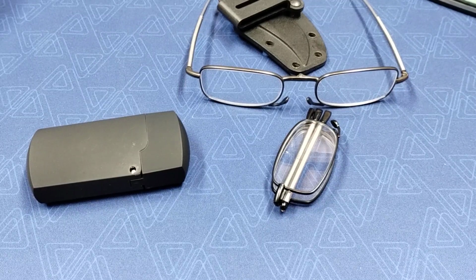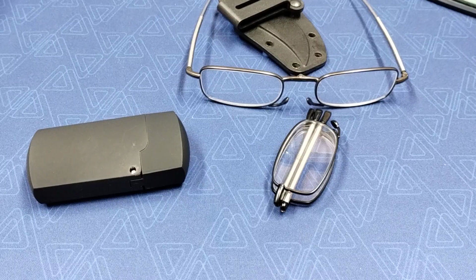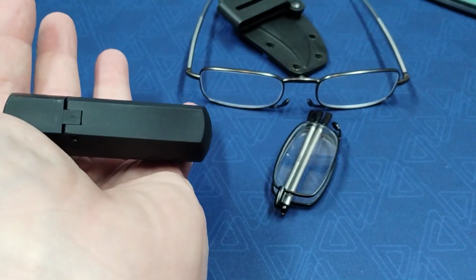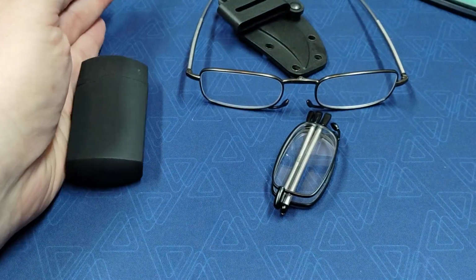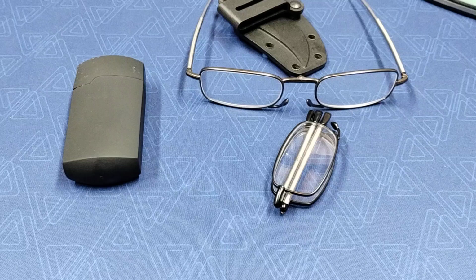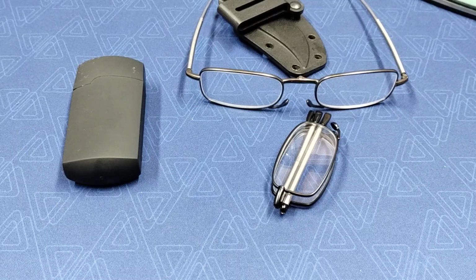Are you going to carry a set of eyeglasses with you and the eyeglass case and everything so they don't break? Because I'm clumsy, I will break them. Are you going to carry all that stuff with you every day? Probably not, but if you look at how small this is, look at that in the palm of my hand. It's pretty small, and it's pretty narrow, and the case is pretty nice. It's not like a super rugged thing, but if you're just going to keep it in your pocket or something, I think it'll hold up pretty well. I actually am going a bit crazy now because I want to put it on my belt.